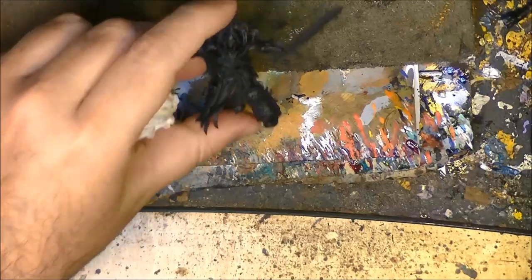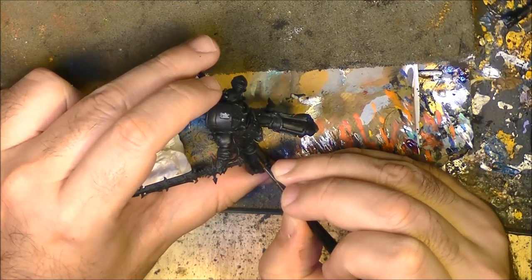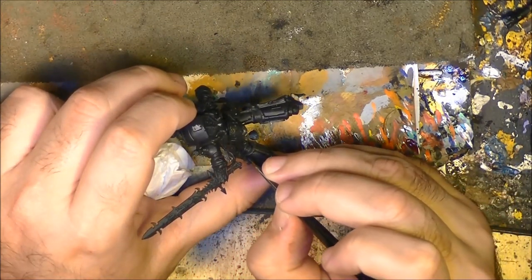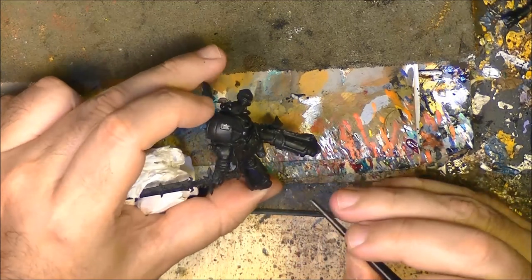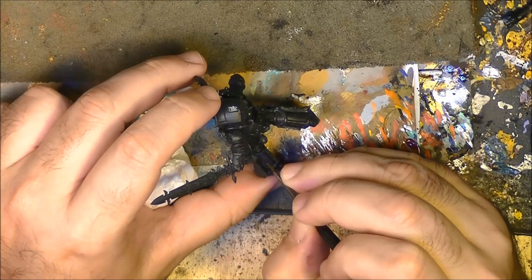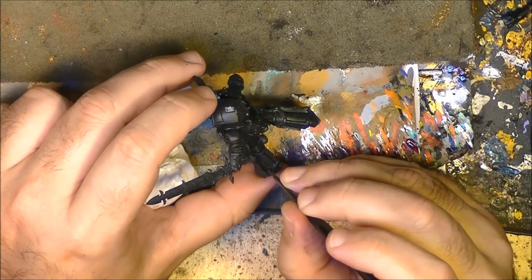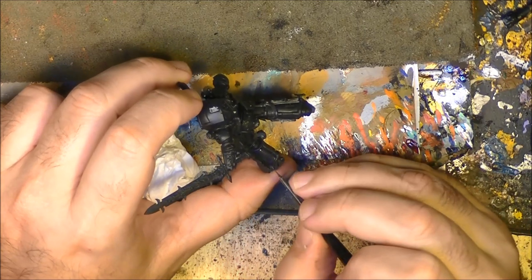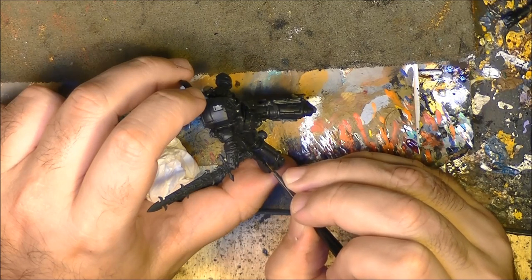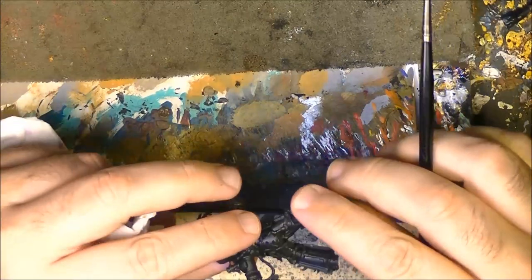Chaos Armors can sometimes be quite a challenge to highlight, because we don't have, for example here, what I will do is just do a vertical highlight. Then do that. Then we are going to follow this slot here. You can see it's super subtle now. This is what I'm looking for. I'm looking for something that is not that noticeable while we're doing these highlights.